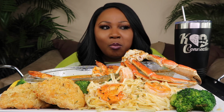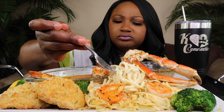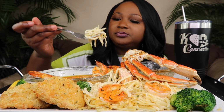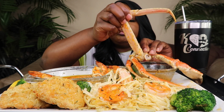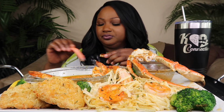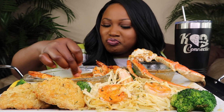I'm good. That's the scampi butter. I thought you liked it. I tasted the scampi butter and I was like, yeah, this is good. This pasta's good. Good job, P. Thank you. Get that scampi butter. I like that flavor. I watched the video.